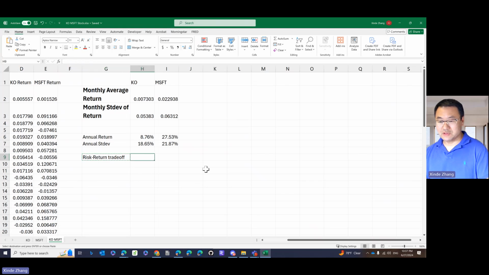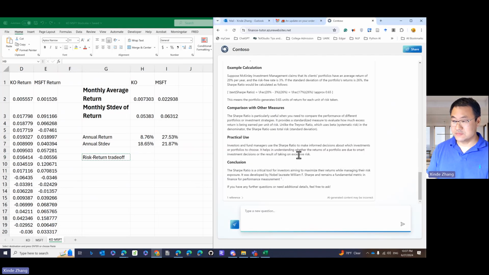So I'm going to use an alternative Sharpe ratio here. If we go back to the Sharpe ratio definition, we have to have the risk-free rate, which they assume to be 3%. However, we don't really have the risk-free rate, so I'm just going to assume the risk-free rate is 0.